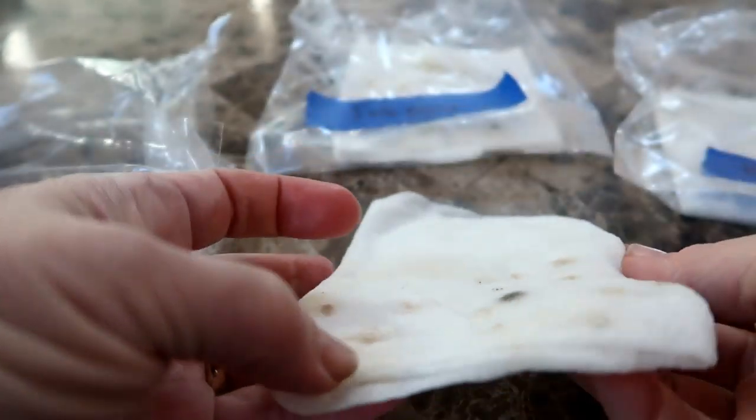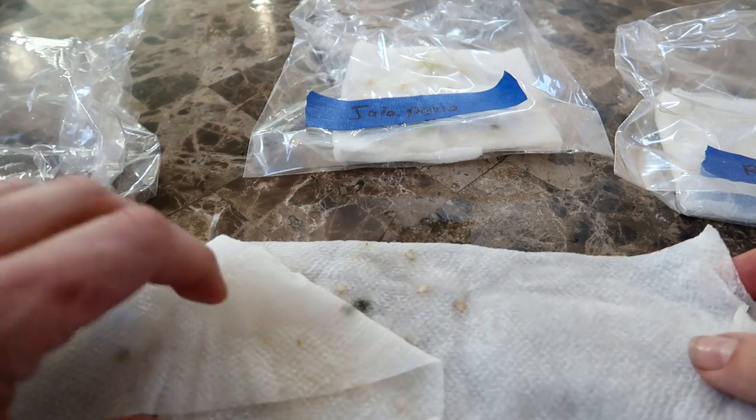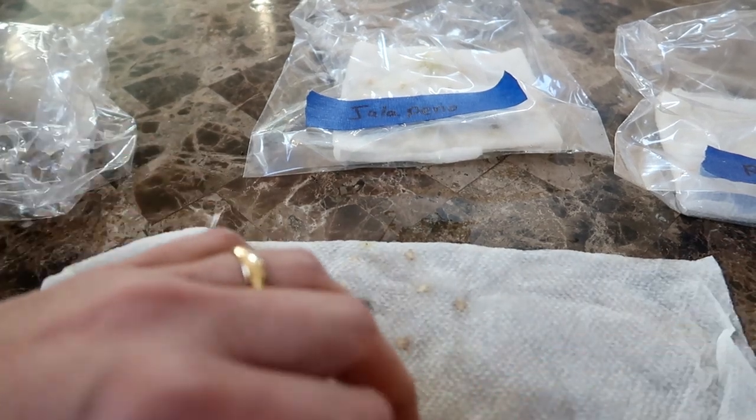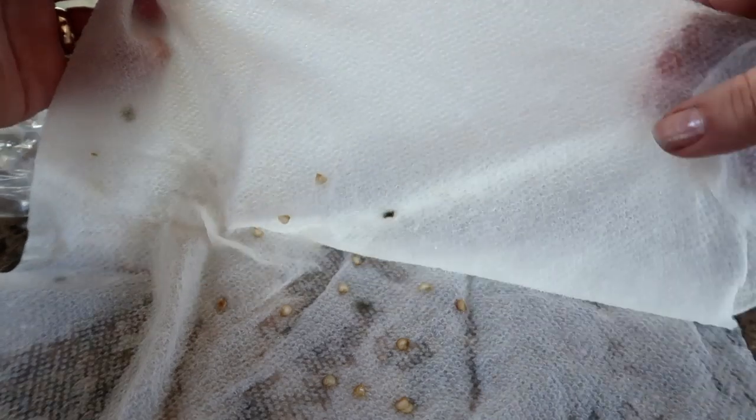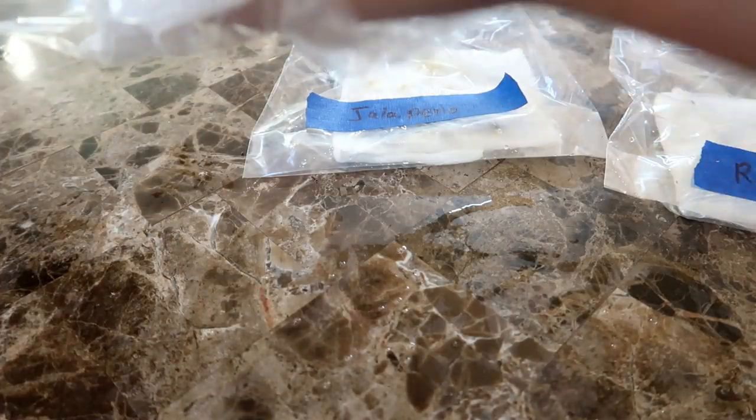Ooh, that does not look so good. I don't like the look of that black spot. Let's open it up. And there is nothing growing there. Back in the bag they go.